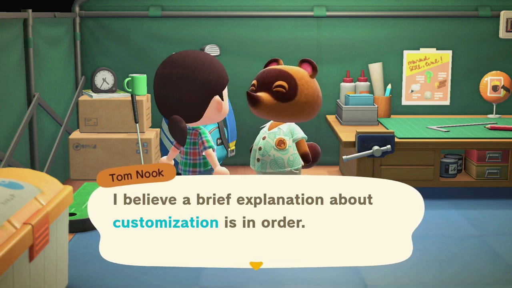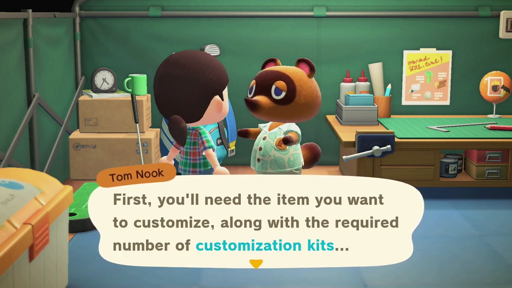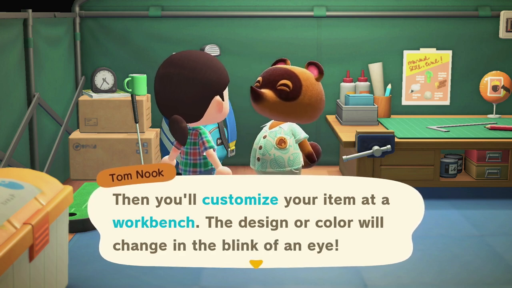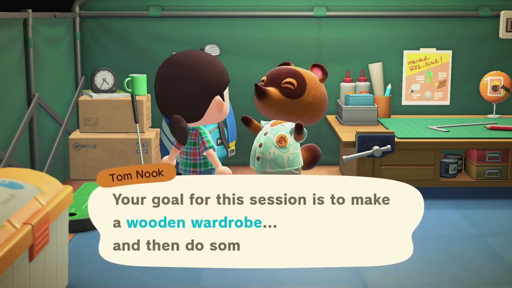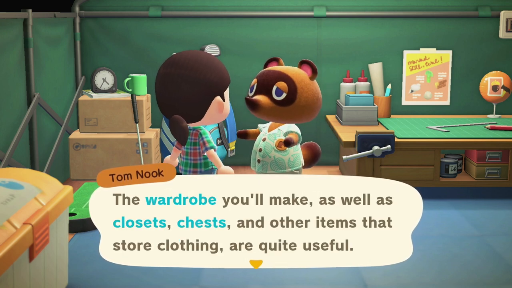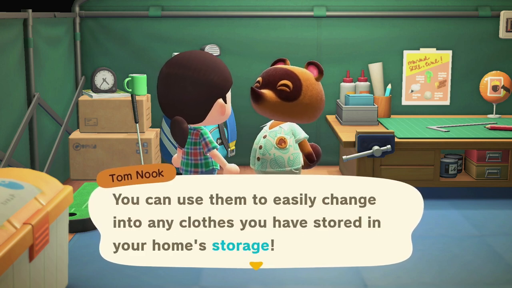I believe a brief explanation about customization is in order. Honestly, it's incredibly simple. First, you need an item you want to customize along with the required number of customization kits. Then you customize your item at a workbench. The design color will change in the blink of an eye. I do believe you'll find this easier to understand once you try it yourself, so let's get started. Your goal for this session is to make a wooden wardrobe and then do some customizing. The wooden wardrobe you'll make, as well as closets, chests, and other items that store clothing, are quite useful. You can use them to easily change into any clothes you have stored in your home storage.